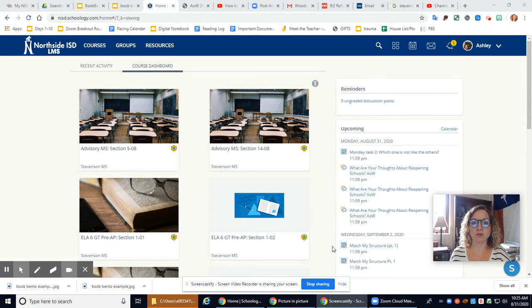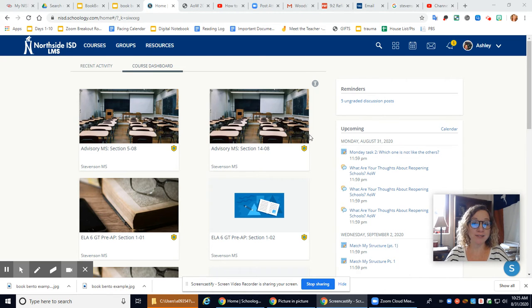Originally, I was going to implement a digital notebook. This is the same concept, except it's all going to be in Schoology instead of in your Google Drive. That doesn't mean that you can't do something in Google Drive and then add it to your portfolio. I'm going to show you what I mean, and we will go from there. And hopefully, this will work out really well.